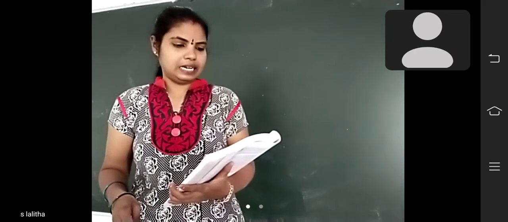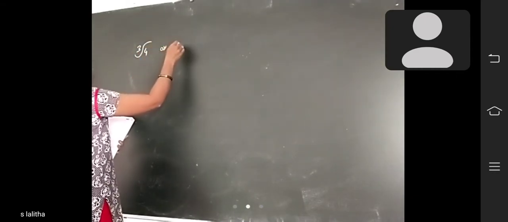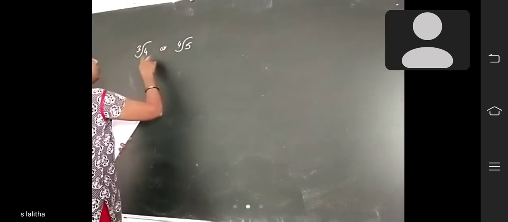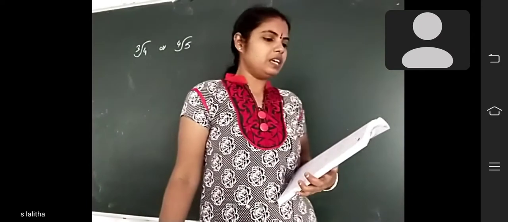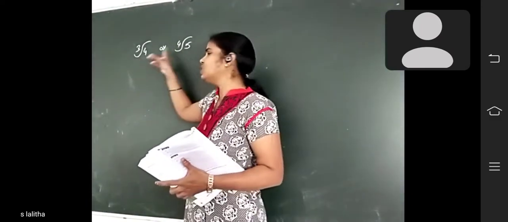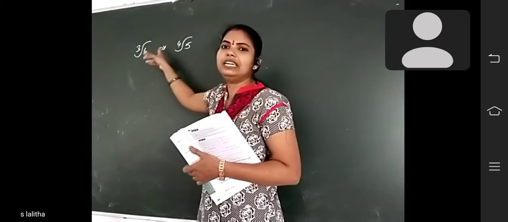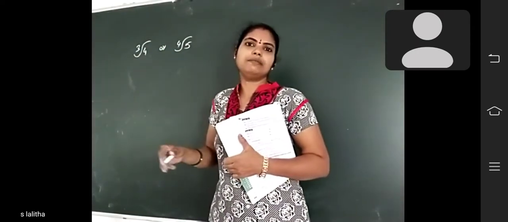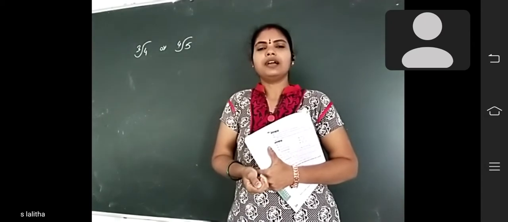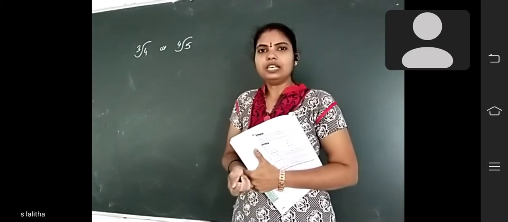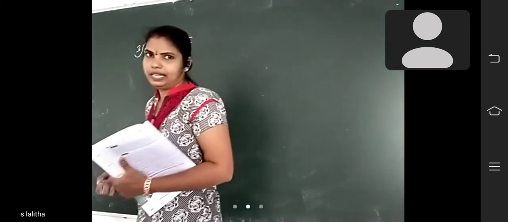How to compare surds? Which one is greater? See here, the cube root of 4 or the fourth root of 5. Which one is greater? How can you compare? The orders of the two given surds are not equal, children. Here it is the cube root, here the fourth root, both are different. These are dissimilar surds. Then how can you compare, children? First you should find the LCM of the orders.